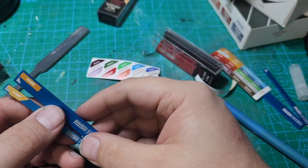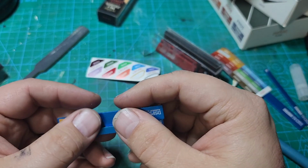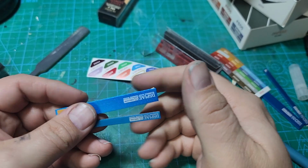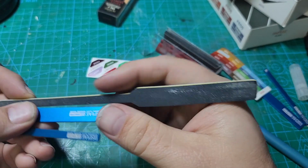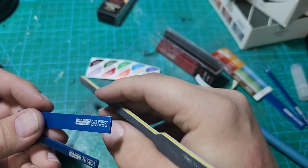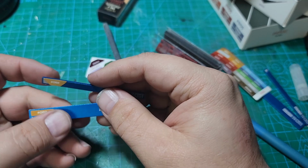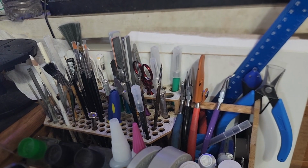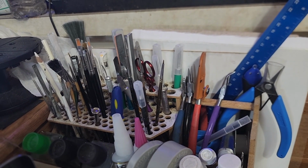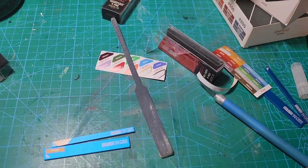I wish these were longer. Couple of downsides, the cons to these. One, I wish they were longer. I really do like the length of the UMP thinny stick. It gives me some more control. I don't think it's going to be too much of an issue. But the real issue is that these won't sit in my little tool stand like the thinny sticks will. Just a personal issue, first world problem. So I just can't stick them in my stand.